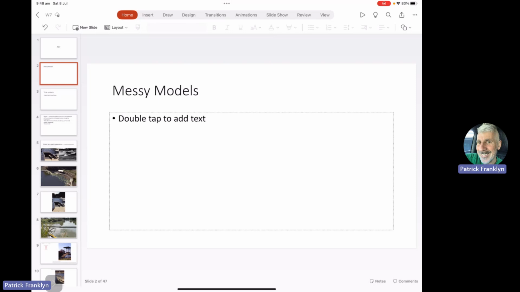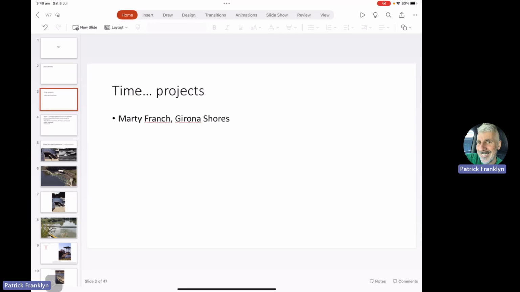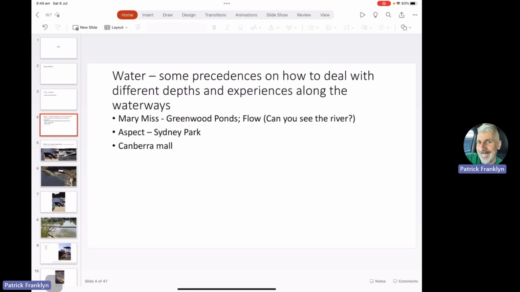A messy model really helps you kind of look at it and try and work something out, maybe the way the light works on something, maybe the way lighting works, maybe the extent of a route, maybe how sand gets wet, like actually how does it get wet, maybe the view, maybe the steepness of an edge, maybe, you know, anything, but testing that out. So we will look at, just in the next few minutes, a couple of projects related to time and a couple of projects related to water. I'll come back to time in a minute.